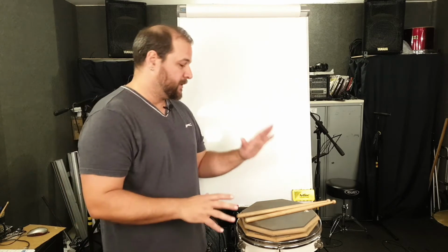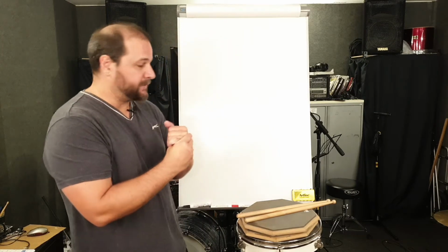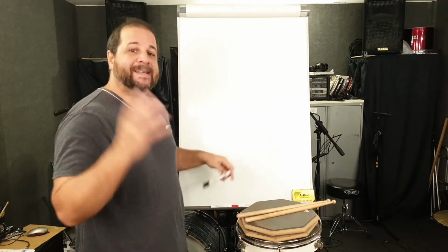What will you need for the series? A metronome, a pair of sticks, and a practice pad. If you don't have a pair of sticks or a practice pad, you can always tap with your hands, you can tap on your legs, and you can sing, right? Okay, so, starting from the very beginning.